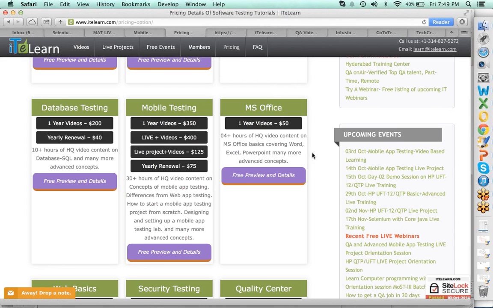Can we pay in installments? All the sales things, Ola, please contact the sales team. You can email them at learn@itlearn. They are very helpful. They will absolutely try and work with you. We are not too stringent on the money matters right now. All right, what else can I talk about?